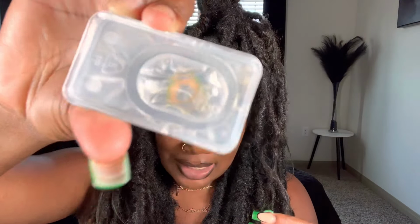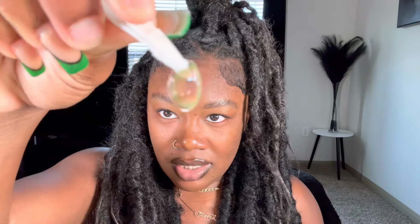So the last one is the iris brown. Let's see if I like this one more than the taffy. It has like this brownish green tone to it. I don't know if y'all can see that. Let's go ahead and see what it's giving. I feel like I'm going to really, really like this last one. So let's see. It looks so cool outside the eye, y'all. It looks so nice. Look at this. Has this tint of brown and green to it.